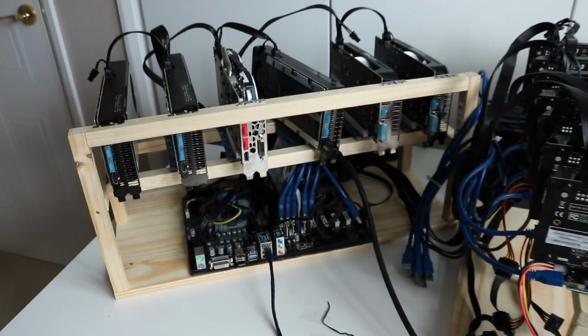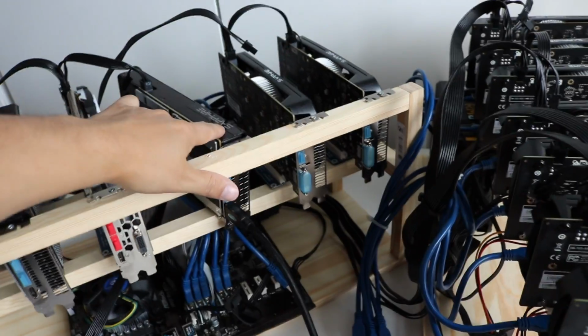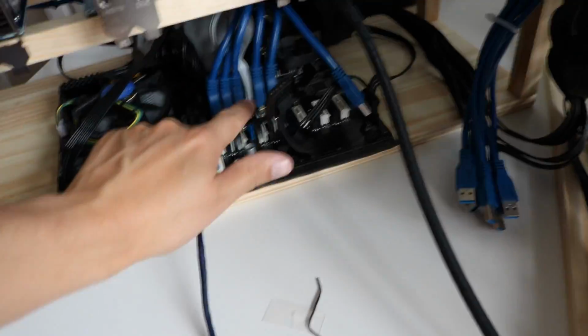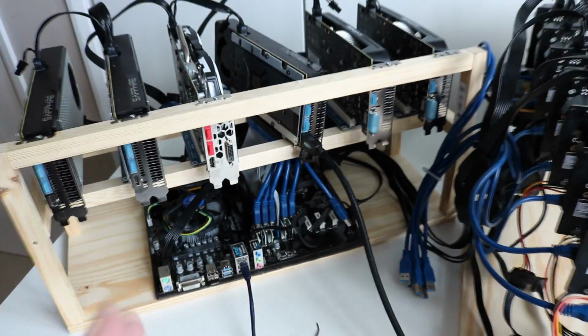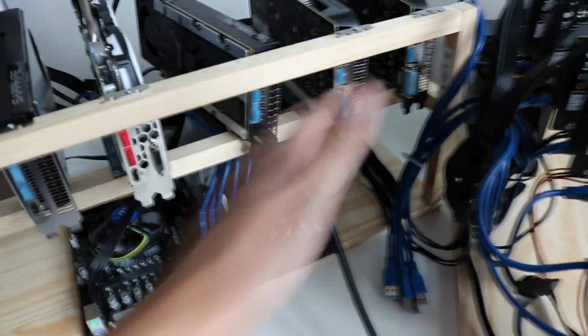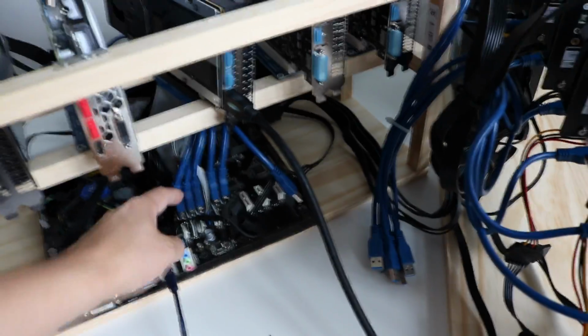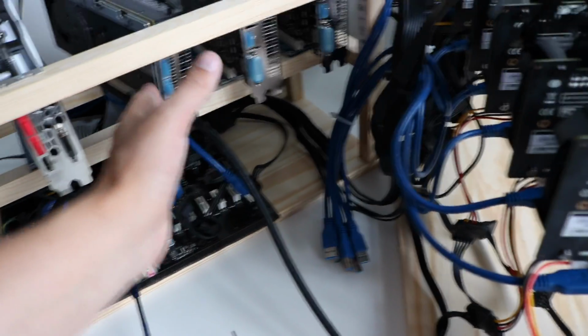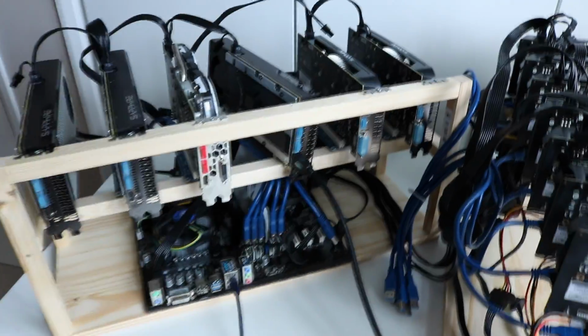Sorry about the focus. So you can see I have this card here, which is the RX470, and it's actually into a 16 to 16 times riser, so that's why it looks so messy and sloppy. But I did that to make sure that I was getting the results that I wanted. So I removed all of the other cards or the other connectors and just went with a 16 times connector to 16, because obviously you then can't drop this card underneath it. It was just a mess.